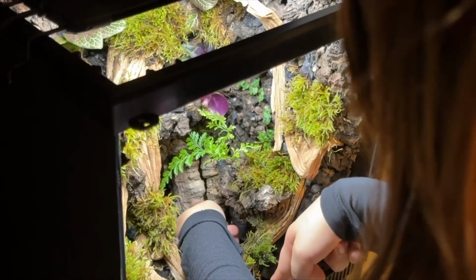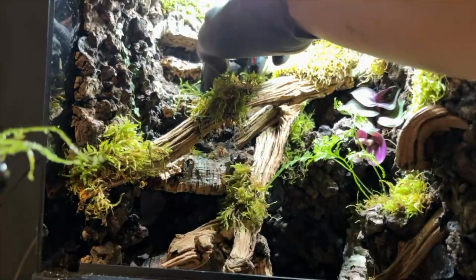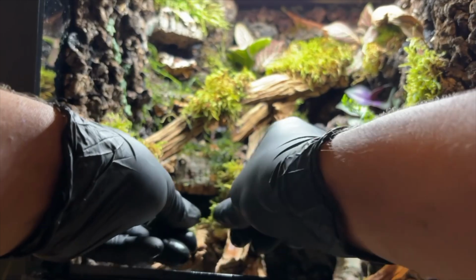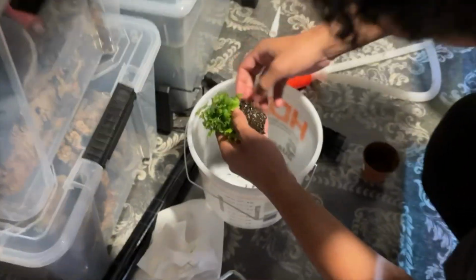Along the waterfall, we add some aquatic Christmas moss. It's going to love the mix of constant water flow and access to CO2 in the air and cover the waterfall in no time. We also added a teeny bit on the cork log that lays beneath the water. With the moss in place, we're going to return to planting.